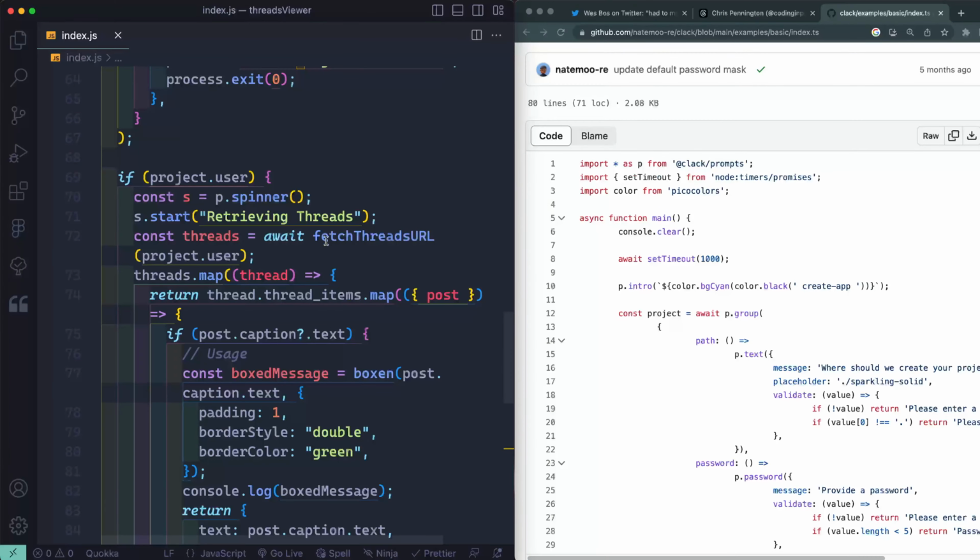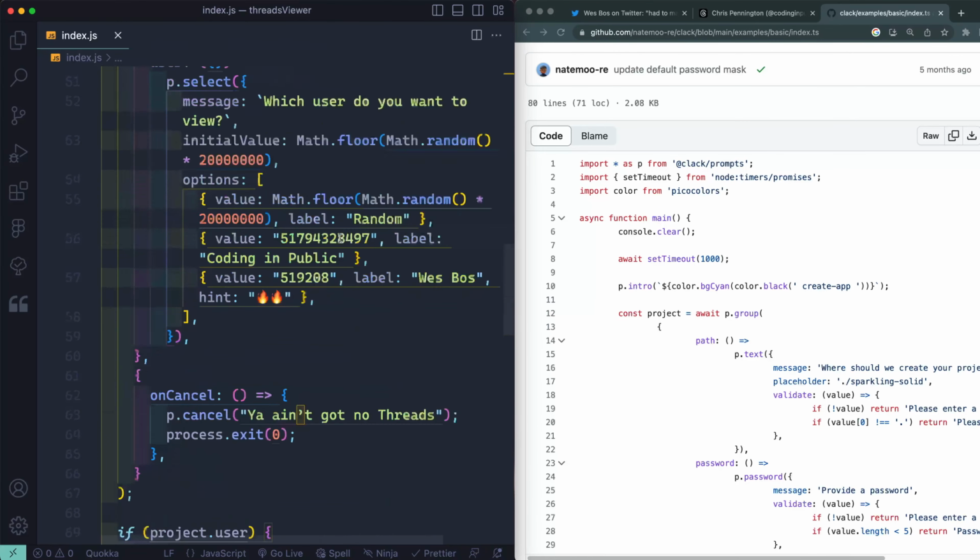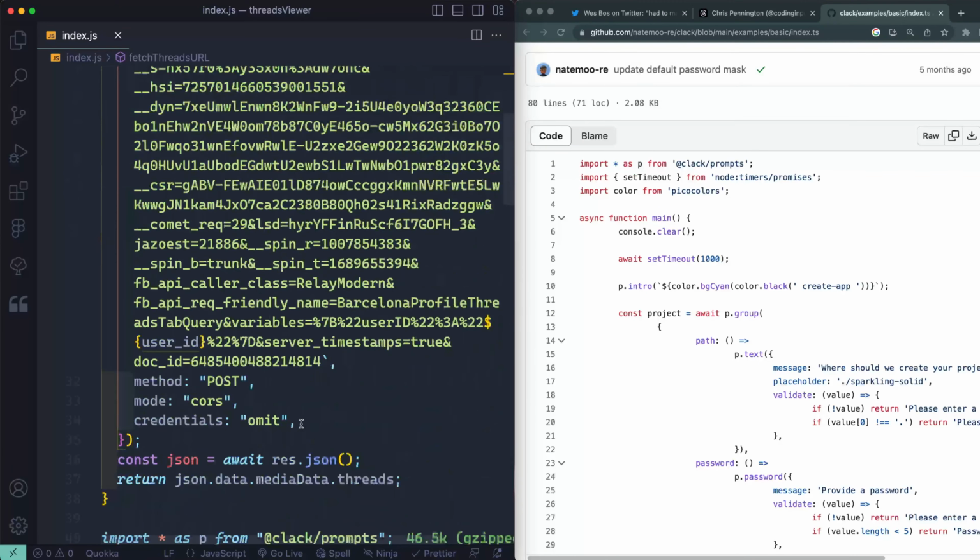And let's come up here and first of all check to see, maybe we should do this in the threads URL. So here they fetched it right inside here. If they don't have this, then we'll jump out of here, or actually redo it here. So let's come in here and say something like if json.data.media data.threads exists, then go ahead and return. Otherwise, I just want to make this a recursive function. So it's going to call itself again like this. So I'll say call itself, and we'll use the user ID that we've already passed in.